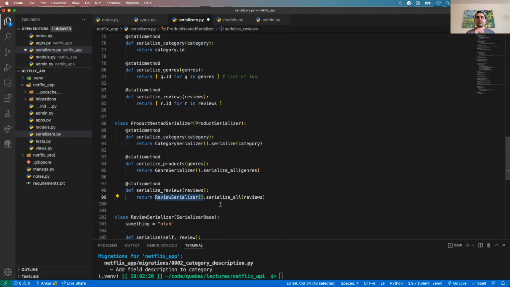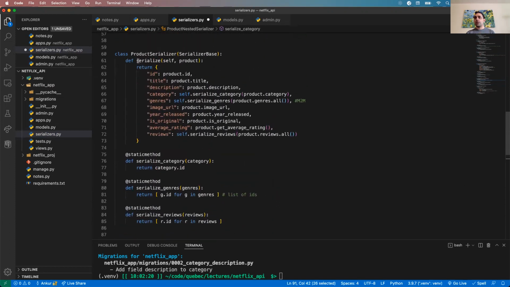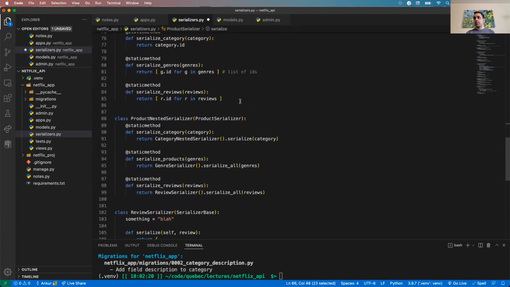Important thing, the reason we need to go with this design is to avoid infinite looping. Notice I'm calling category serializer here and not calling category nested serializer here. This is a big design point. If I called category nested serializer right here, let's say we're serializing a product instance. We're going through this logic. We get to category. We say, okay, we got to call this function. That function is going to jump up to our nested serializer and say, we need to serialize the category by calling category nested serializer. So we got to go over and check out the logic for category nested serializer. So let's go over there.